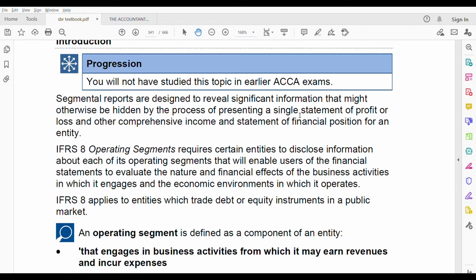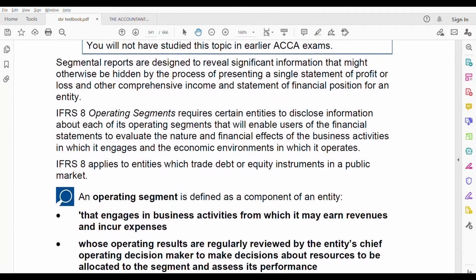Why? Because in a statement of profit and loss, you are given a revenue, but that is just one single revenue figure. We don't know how we got that revenue. It comprises maybe so many major customers or in what location. We might want to know where that revenue comes from, which location, where are our major customers located, who are our major customers, what are the percentages of revenue we are getting from each location. If you want to know such information, you need segment reports. You just cannot decide looking at one statement of profit and loss. That's why segment reporting under IFRS is very useful, because it divides it in segments.